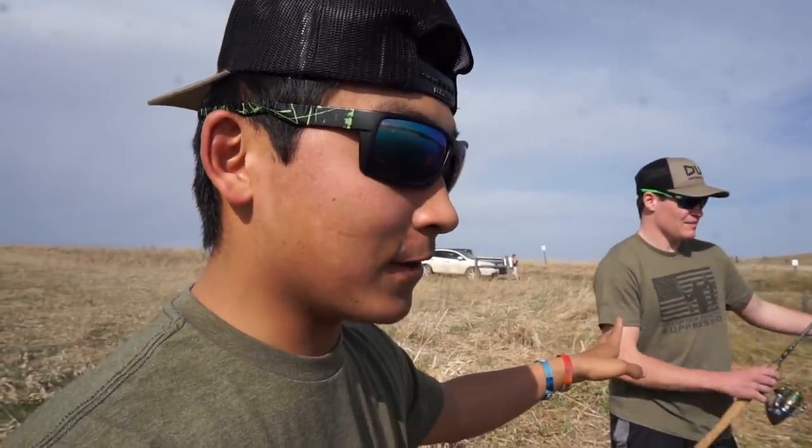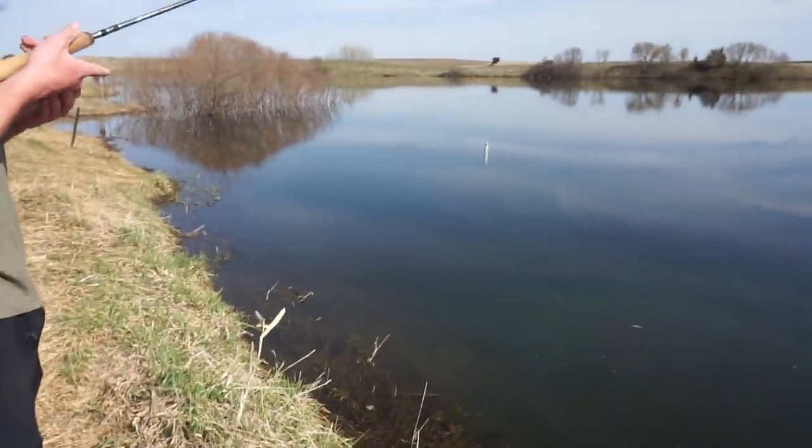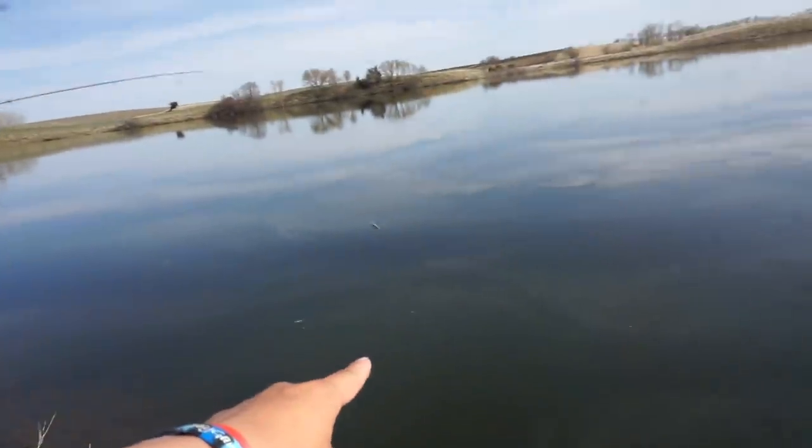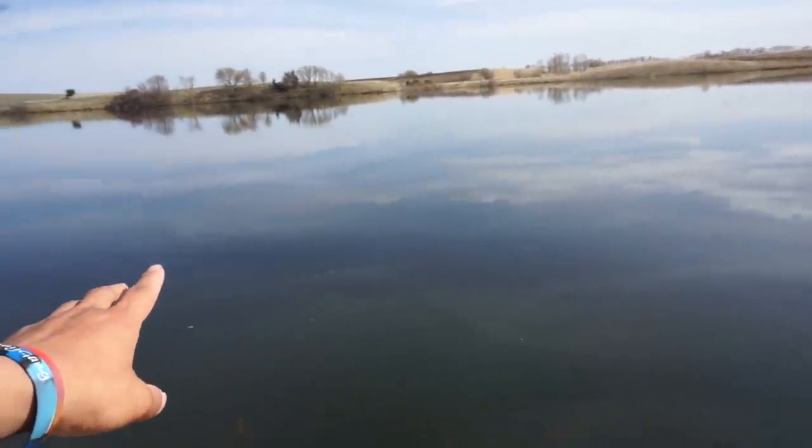I already see one little perch — oh, I see two perch actually. You guys won't be able to see them, but there's some nice perch right there. I'm going to get out here, get rigged up, put the chest cam on, and I'll see you guys on the GoPro. My buddy Shep finally made it down and we've seen about 30 perch following his little Rapala jerkbait-looking thing. He's been throwing that and we just see a million perch coming in.